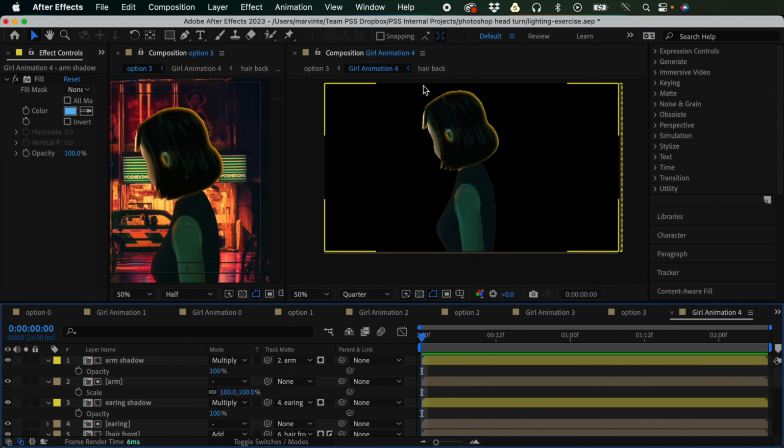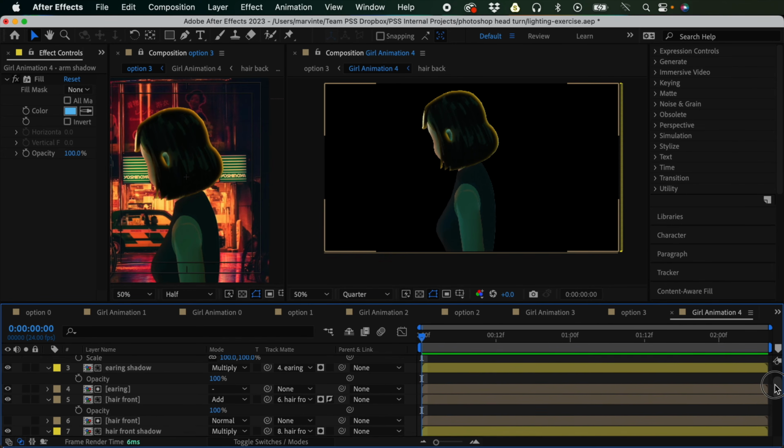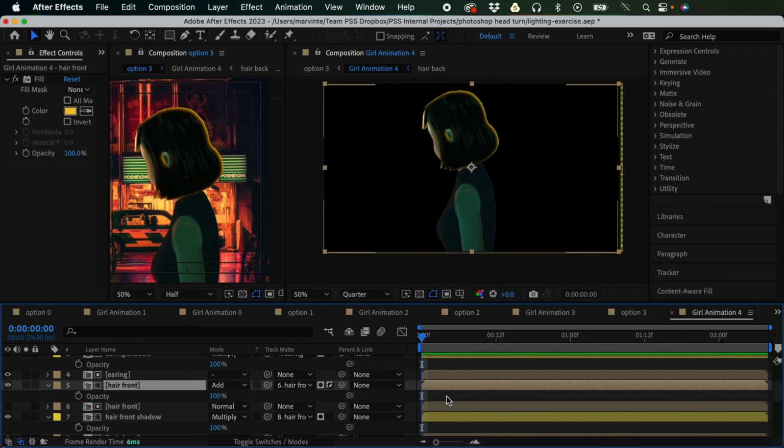Let's delete this highlight color. So that is these two, hair front. We forgot to change the layer color for this. It would be best to change the layer color. So maybe for highlight, we are going to use the red color. So let's do that next time.